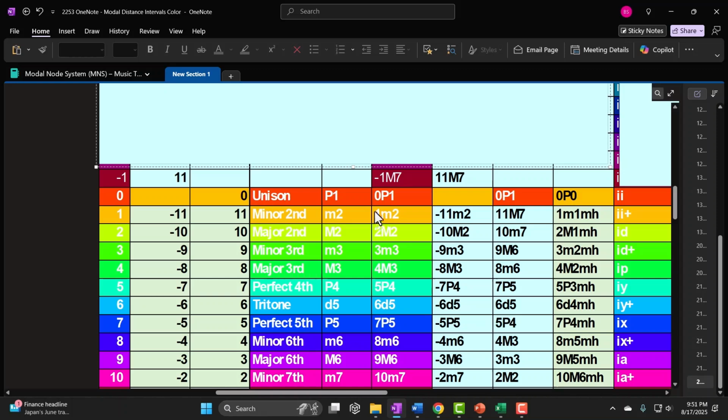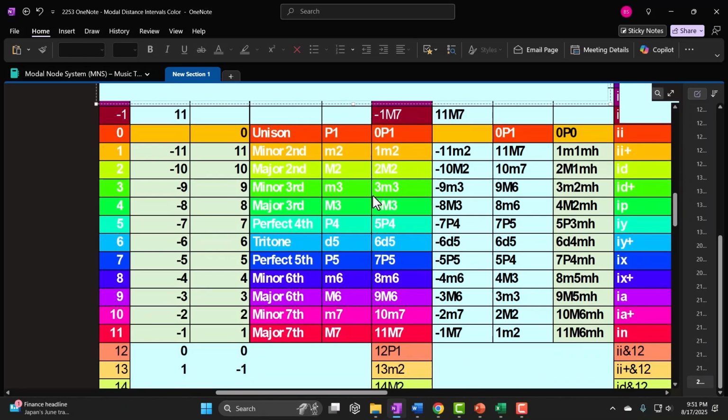You're going to say, I went back 1, which has a local distance of going forward or clockwise 11. I'm still going to call it a major 7. I'm not going to try to call it a negative major first, because then you're going to end up with a whole other set of negative or counterclockwise distances, and they don't line up well because instead of starting at 0, they started at 1.